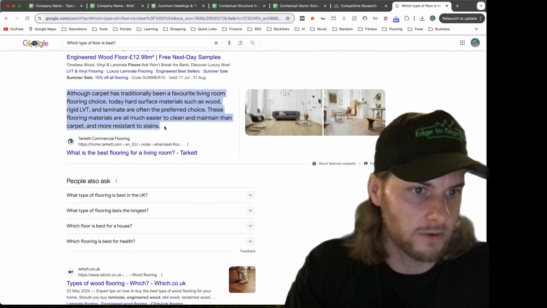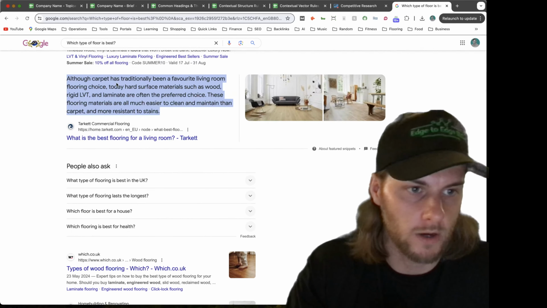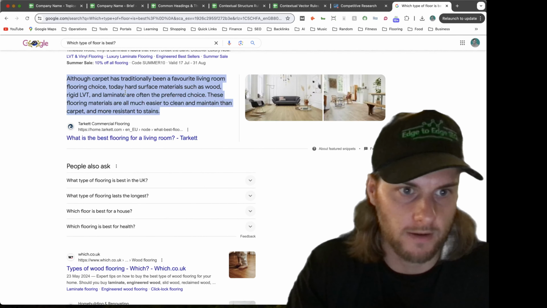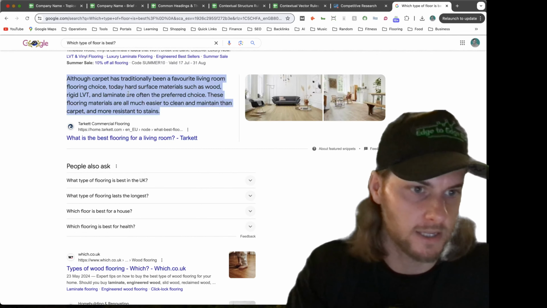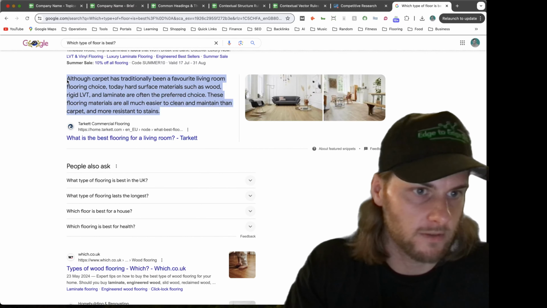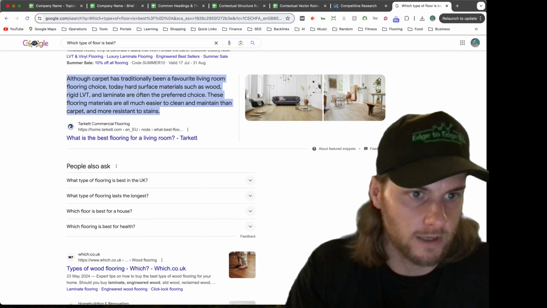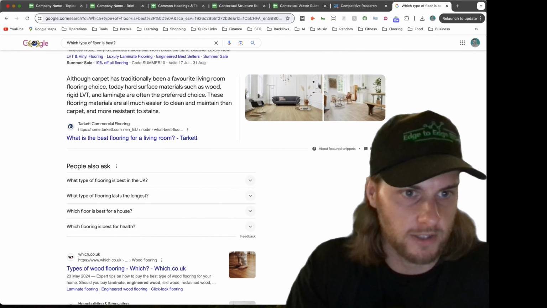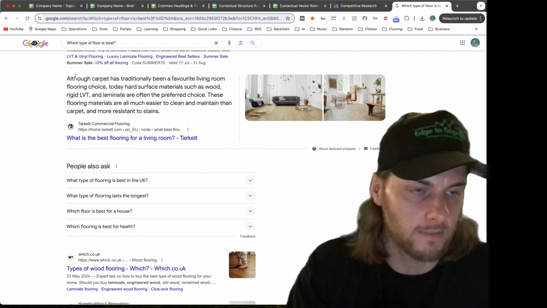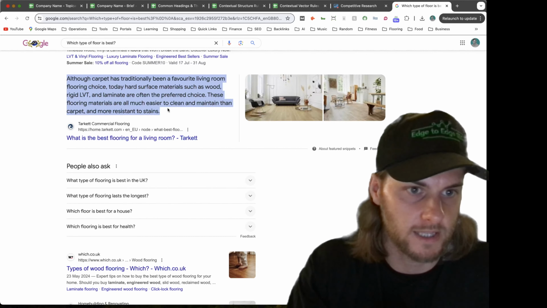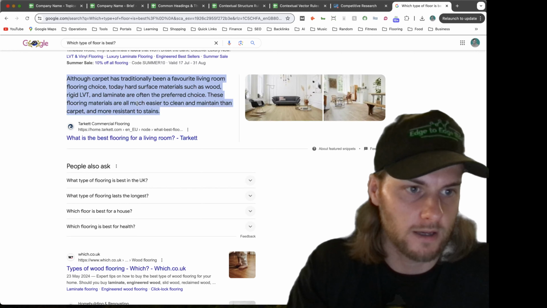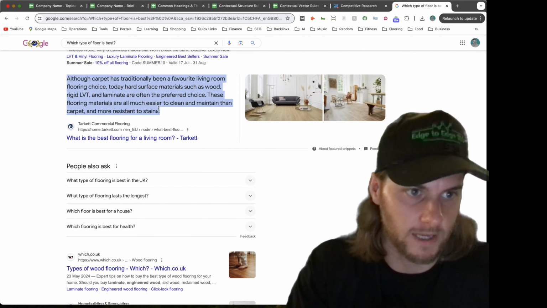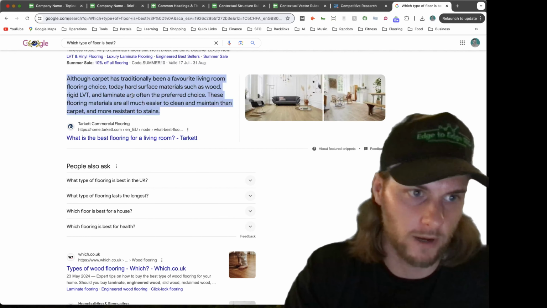So focus on writing really good content of roughly 250 to 300 characters. I keep saying words, but characters. That is going to really help make sure that you land these featured snippets. And to best optimize for them, just look at the ones that already exist. So for example, which type of floor is best? Look at the structure of that sentence and try to work out what they've done that's got them there, and see how you can write a slightly better one.